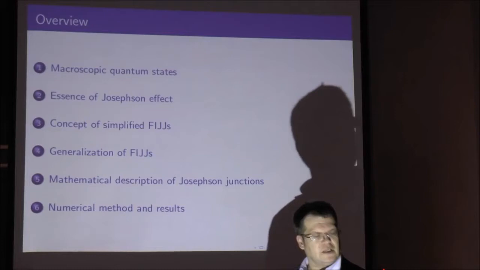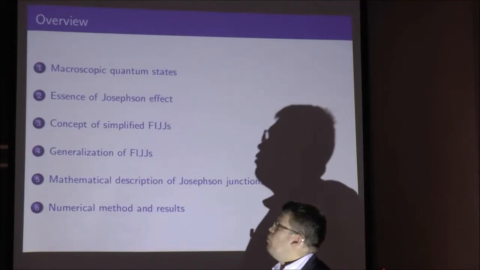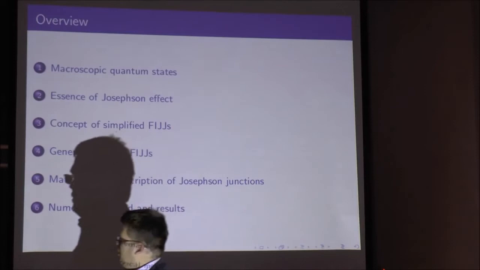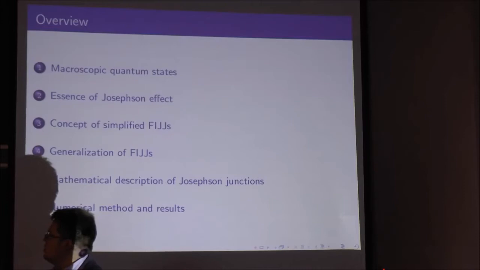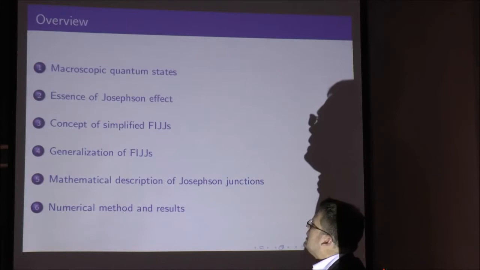This is a very broad topic, so I will have to narrow my interest to the structure which is made when we put a ferromagnetic strip on top of a superconducting strip. In such a case, in a certain regime, we can create a Josephson effect. So I will call such a structure a field-induced Josephson junction.